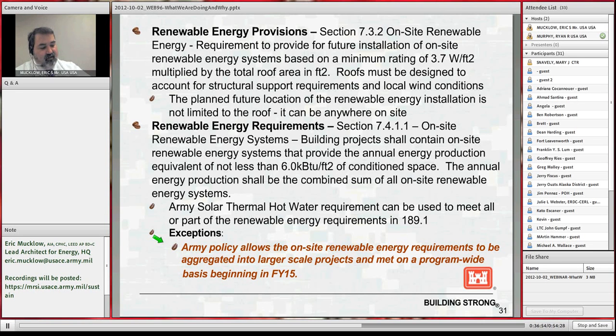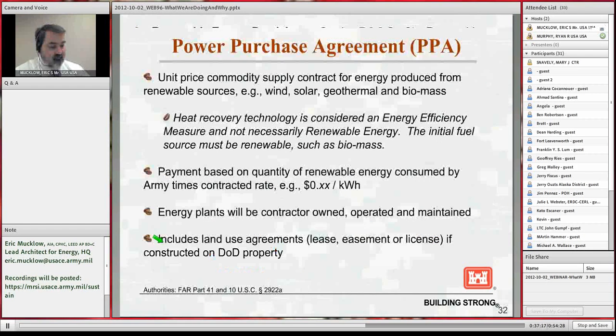Basically, on the street right now, there is a solicitation on FedBizOps that closes Friday for the first go around. It's for an IDIQ contract, indefinite delivery, indefinite quantity, that'll collect vendors for a central database that'll have work orders to go out and do a public-private partnership. That partnership will be a power purchase agreement where we give them the land and say, okay, we want you to build a renewable energy plant on this installation in this area, and you build it with your money, and we'll buy the power from you, and you operate it and maintain it.